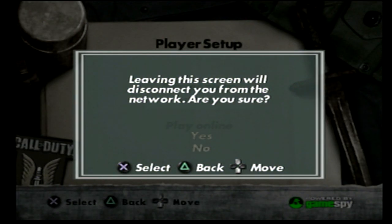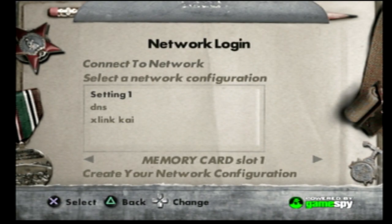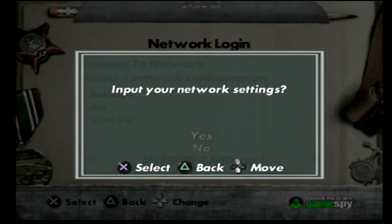I'm going to show you guys what happens if you don't do this method. Okay, so let's say you go to create your network configuration like this, and you're getting to your internet screens and you're setting up everything. Your internet connection settings are fine.